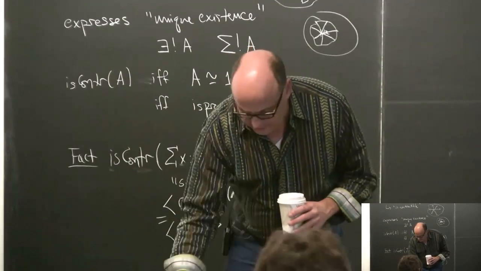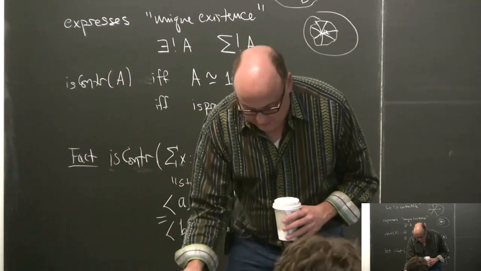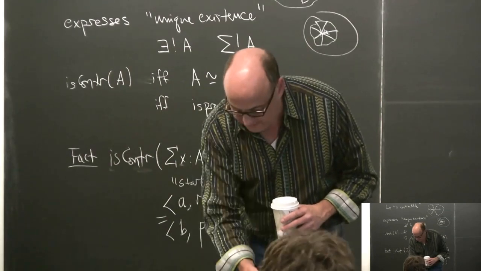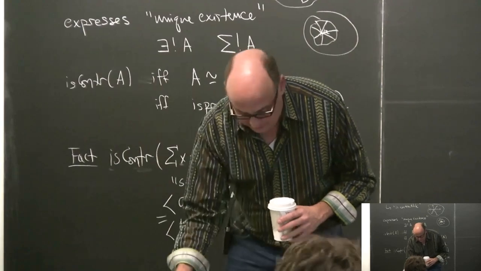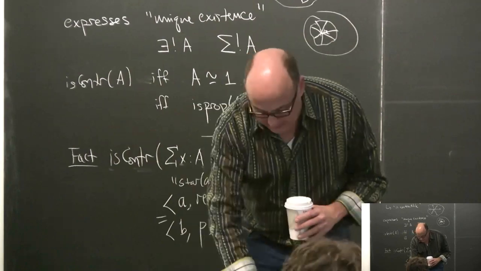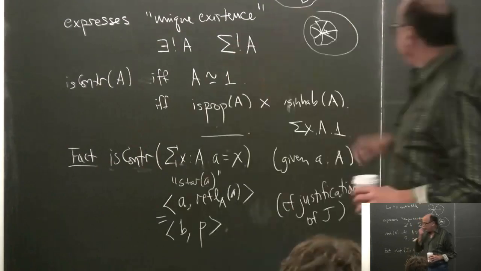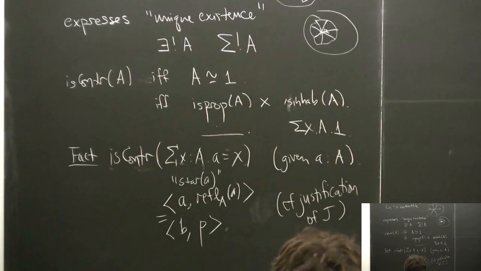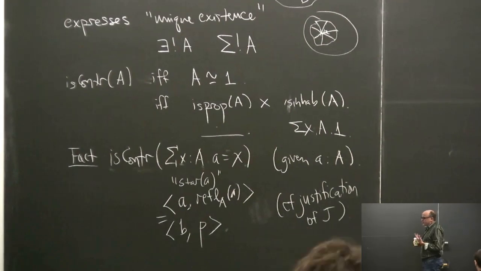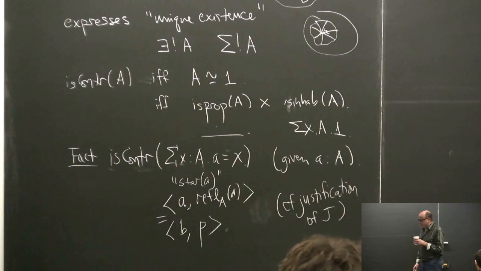And then, as I said to you, I won't repeat the definition here, you can then build up from there the hierarchy of n-types, starting with n being -2 and building up by just saying that an n+1 type is one whose equality type, every possible equality type, is an n-type. Okay, so that's what we do. So we build that up. Okay, so that's a little bit I wanted to say about contractibility.